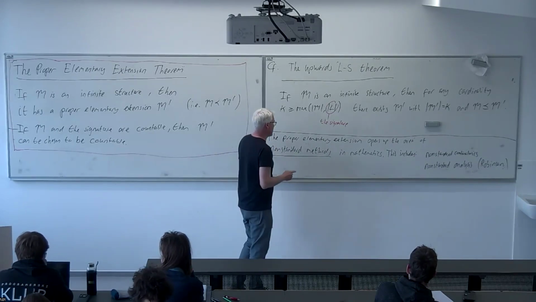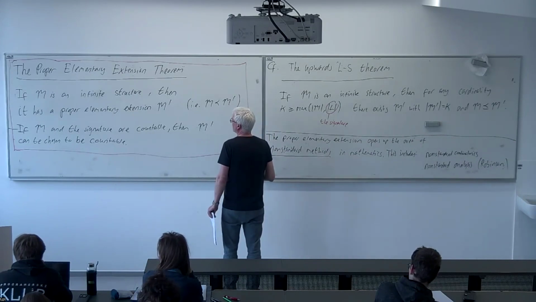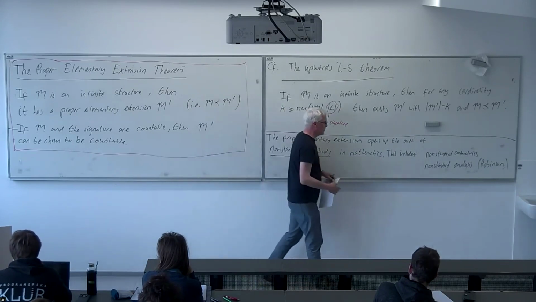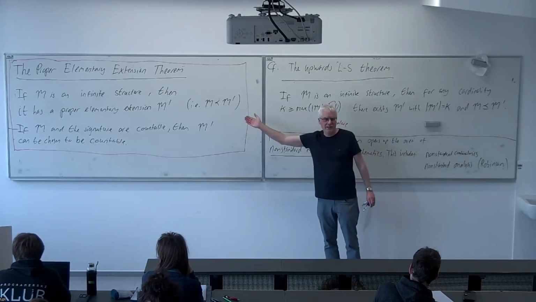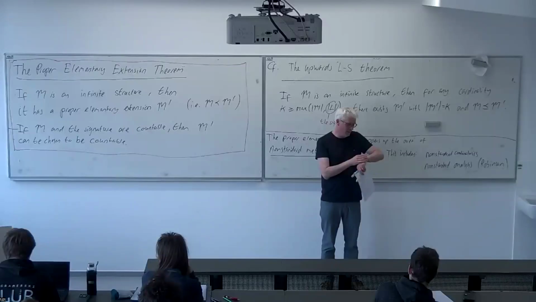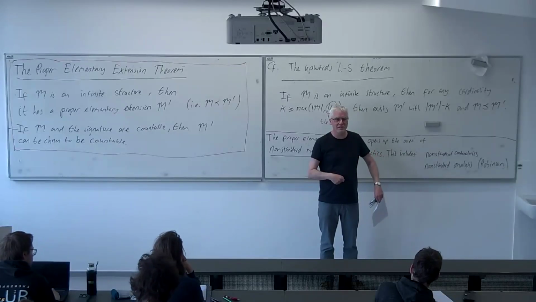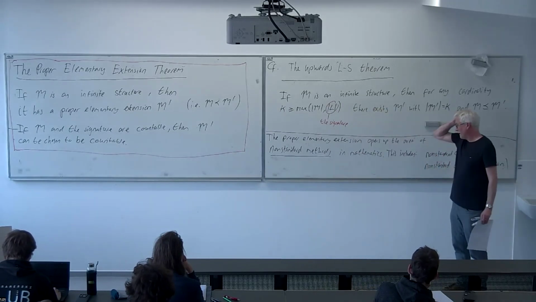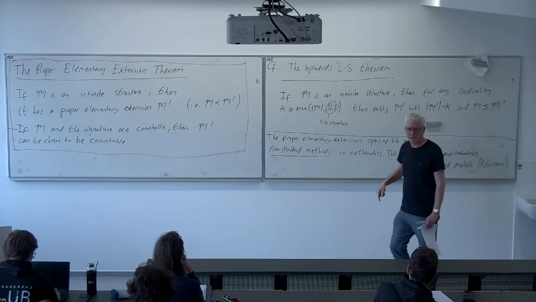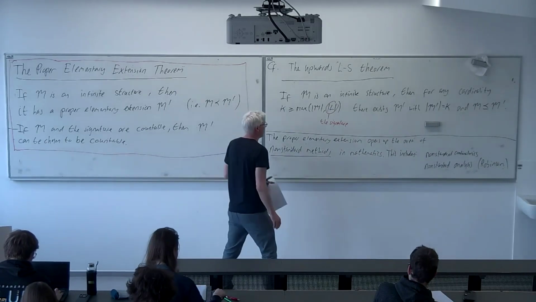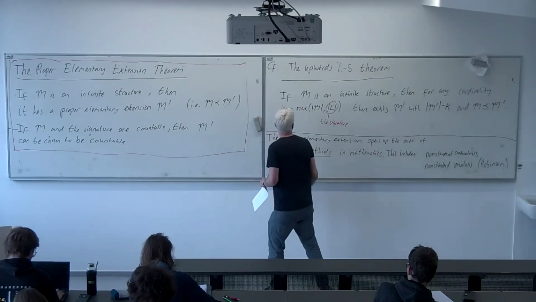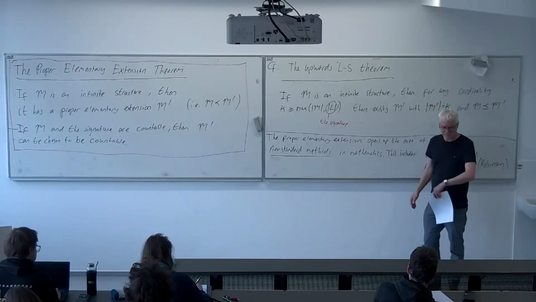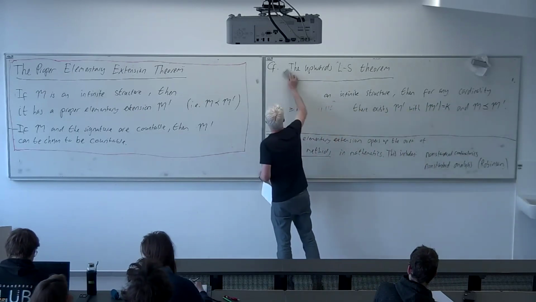Right, so what I've been planning to do was to give an application, so do some non-standard combinatorics, then prove the theorem, and then do the non-standard analysis. But seeing the time, which is 4:45, I've realized that the non-standard combinatorics will get started, but we won't get to the end by the break. And the proof of the theorem would just fit in the next 15 minutes. So let's do things in a different order. Let's prove the proper elementary extension theorem. And the good thing about that is if you're a theory person and you're not interested in applications, then you can just leave earlier, because the rest of the lecture is going to be applications afterwards.